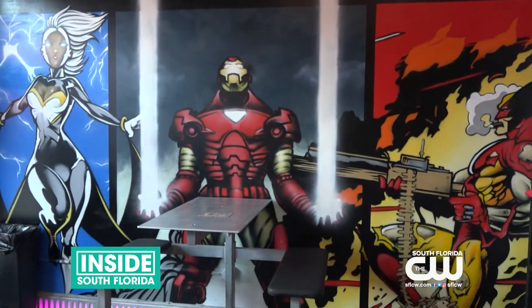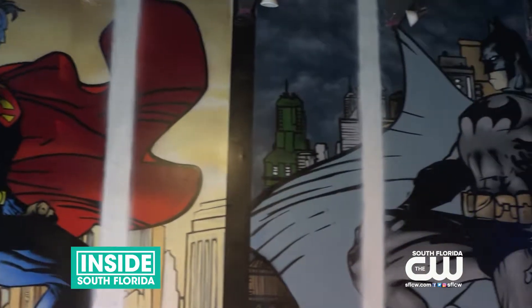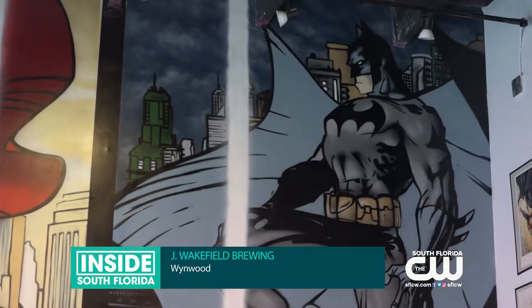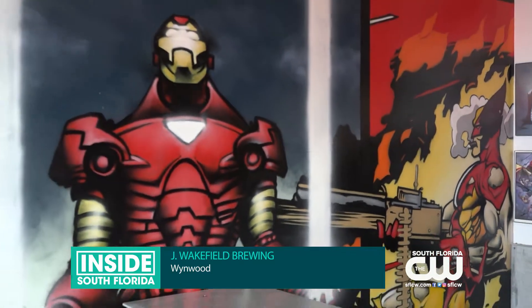This is our ode to basically comic books here. We worked with Manzanator, and we wanted to really do a split frame, almost like a comic book page, taking what we thought were the best covers. Mine was obviously Batman Superman, both originally done by Jim Lee — but this is our homage to that. And then we wanted to throw Wolverine in and Iron Man. And we had to have a strong female representation, so we have Storm as well.